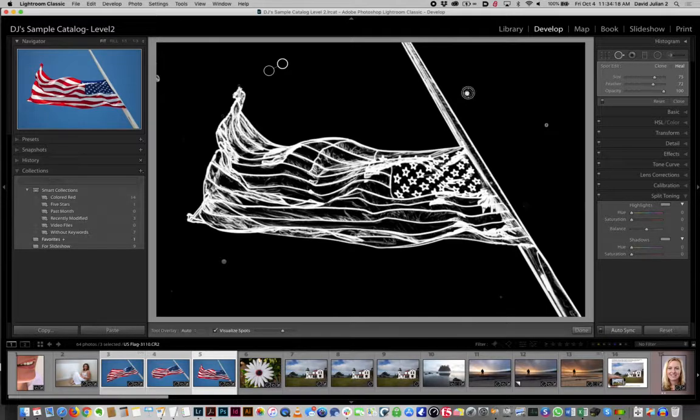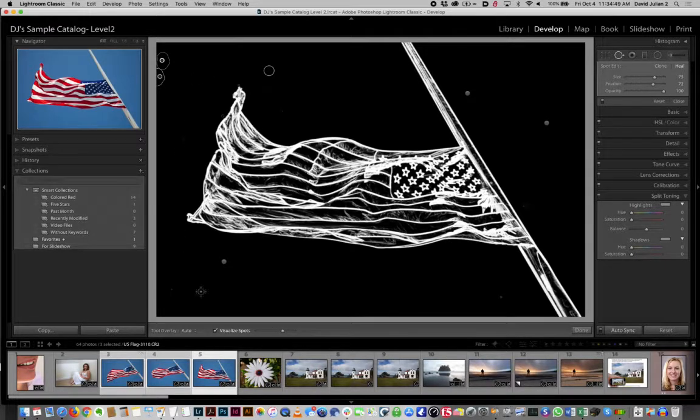So if I click on here and rub a little bit with my mouse to cover it, and I have it on heal, it's sampling another part of the photograph that it thinks is very, very similar to the spot, but it's also measuring texture, color, and other things like that. It's not just copying and pasting like the clone does. And sometimes you'll want one over the other. You get to the edges, sometimes cloning is better than healing.